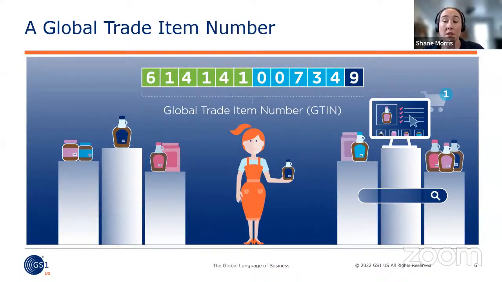Each GTIN is globally unique, never replicated, linked to the licensing company, and stored in the GS1 Global Registry. One of the questions that comes up a lot from Amazon sellers is, what if my GTIN didn't come from GS1 US? Well, one of the key features of the GS1 system of standards is that product's verifiability through our global registry. This allows marketplaces and retailers to confirm a product is authentic and linked to the listing company. It benefits a marketplace by eliminating listing duplication, reducing product hijacking, and improving consumer trust. A GS1 GTIN gives marketplaces and retailers one source of truth for verifying product.